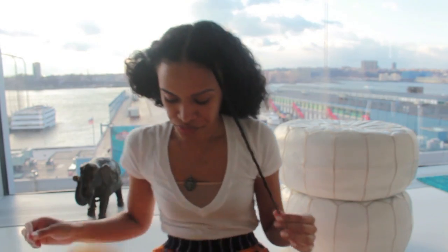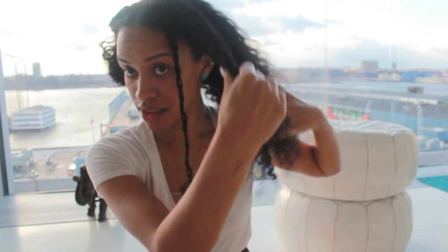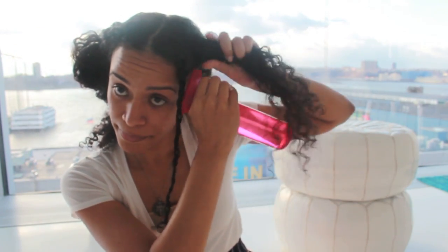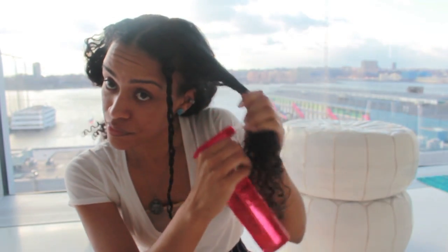Hope you guys can see. I don't know if the lighting is clear, but I'll do a second piece. Sit a little closer. Let's take this piece, put this back, necklace in the way. So like I said, your bottle of water, warm water, just spray it a little bit, coat it with the water from the root to the end.